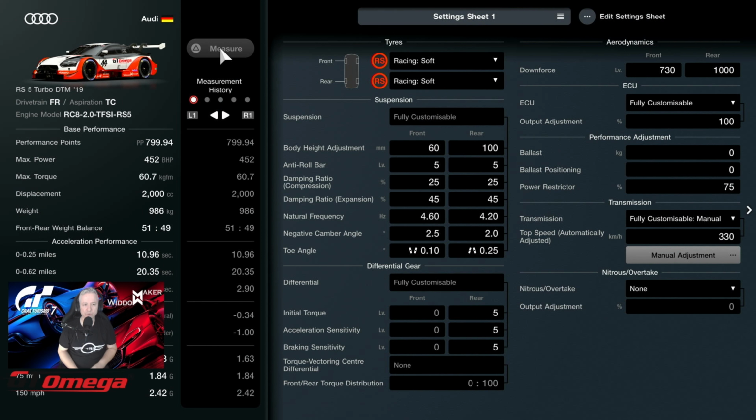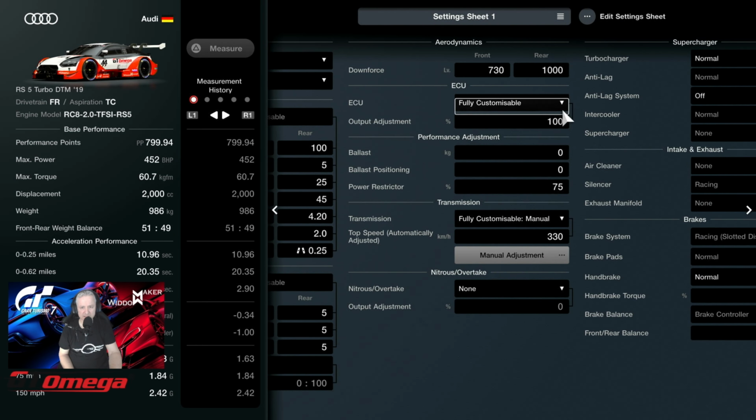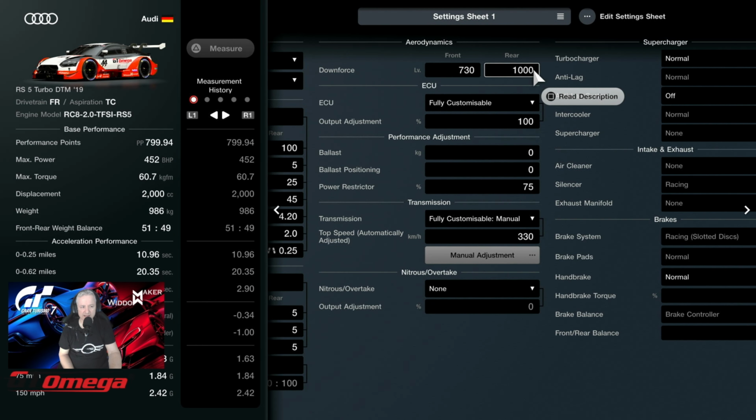So settings will be on racing soft tyres at 799.94 PP with 452 brake horsepower. We've got the fully customizable suspension, everything default, nothing changed. Fully customizable diff with the rear set to 555. Best and easiest way to control the rear end of any car.